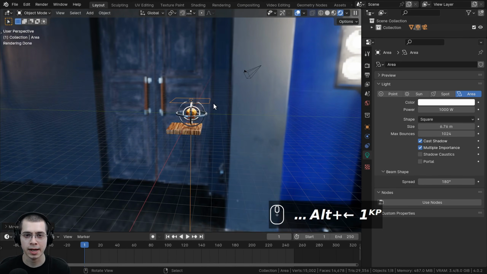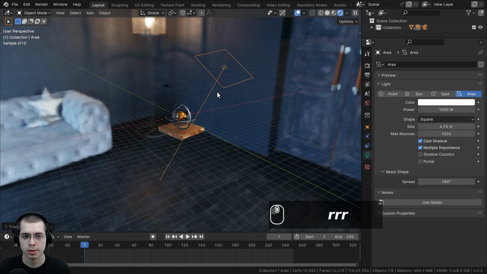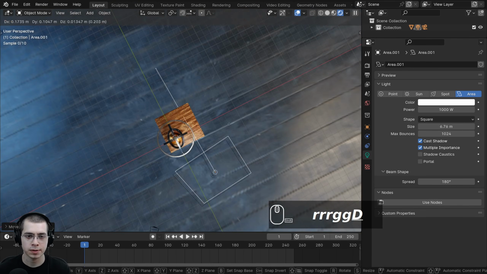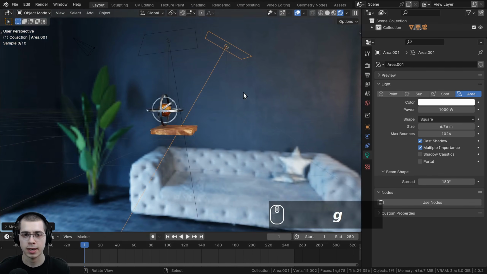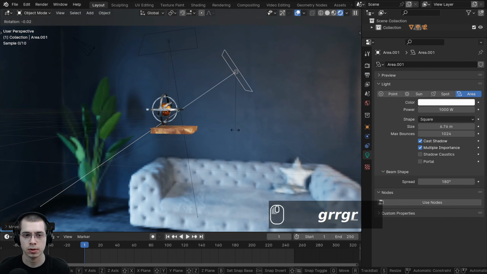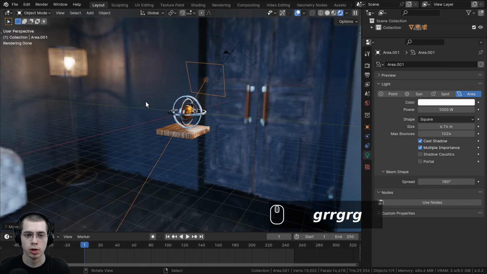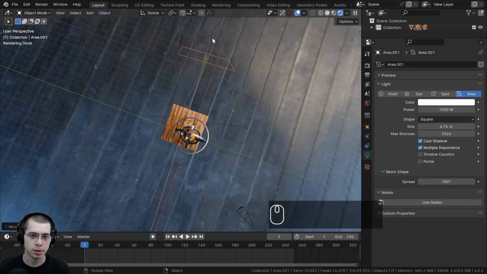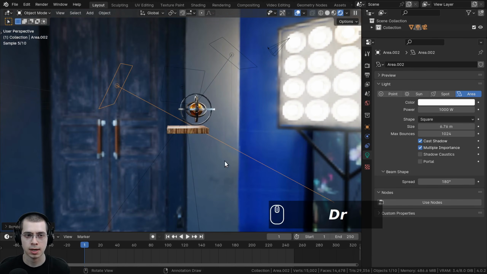So this first area light, I'm going to bring over here where the camera is, and I'll rotate it so it's pointed at the object there coming on the front. And then I'll press Shift D to duplicate the light, and I'll rotate the light over, and I'm going to have another light here on the side, so I'll bring it down, so we have one from the front and then one from the side, and then I also want to have one coming from the back to give it some nice reflections on the back. So I'll duplicate this with Shift D, and I can rotate it over, and I'll go here to the side and rotate it up so that we have another one there on the back.